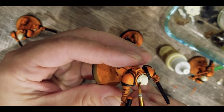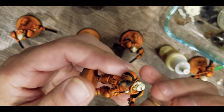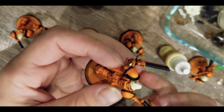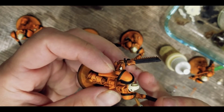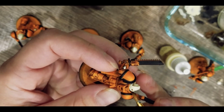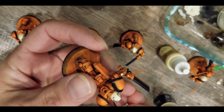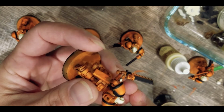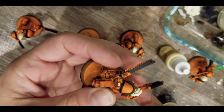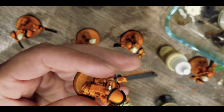As you can see, I'm being pretty liberal on the face mask, but I am going to go back and touch up some of the flatter surfaces of the face mask. I find that painting the helmet of a Space Marine a different color than the rest of his body just makes him look more modern, and that's why I decided to do all my Space Marines in this white earth type color. It just made them look standout-ish. It wasn't very hard to hit all the crevices and really get a good result.